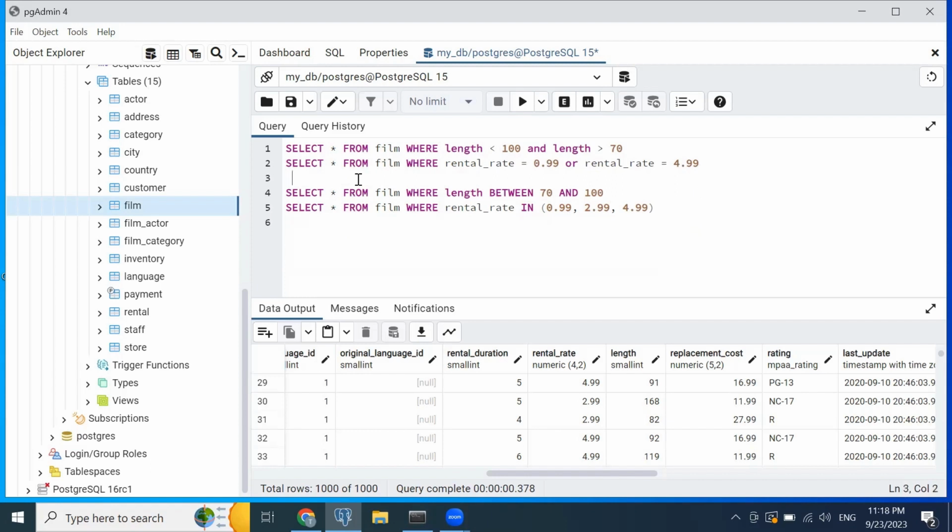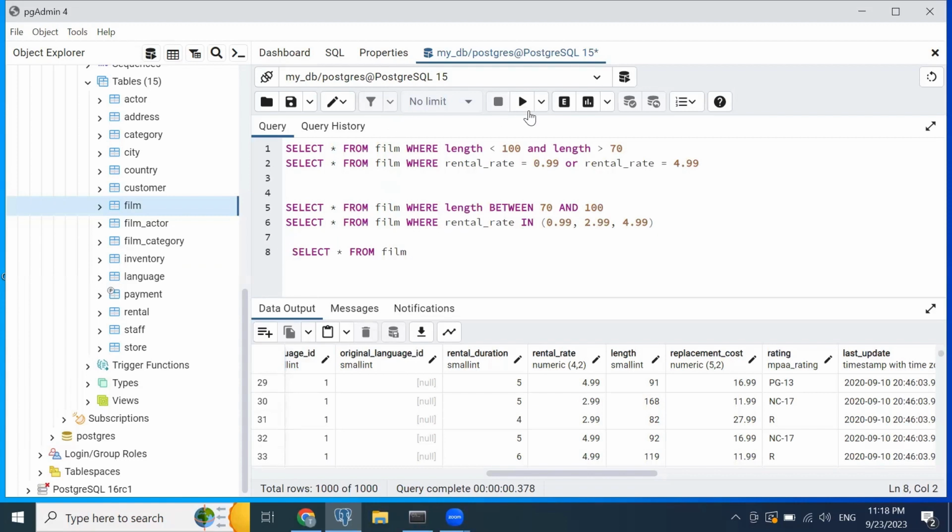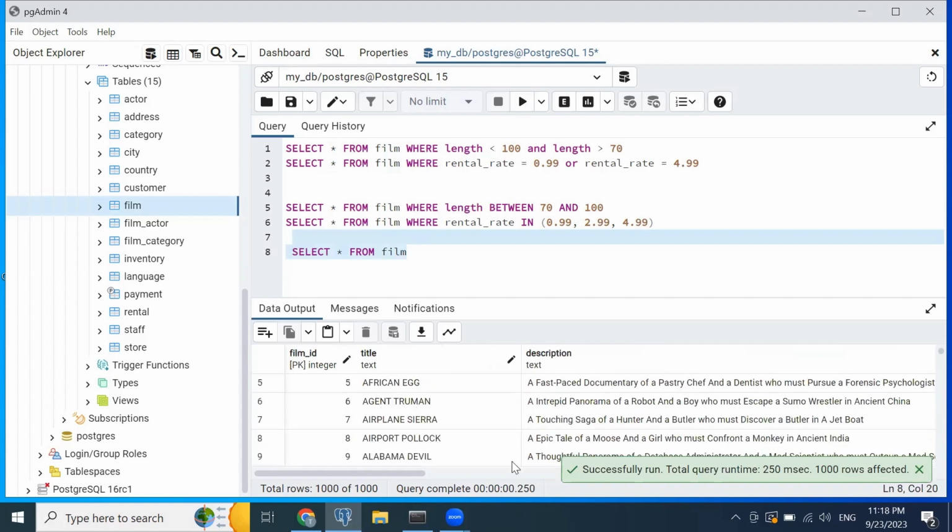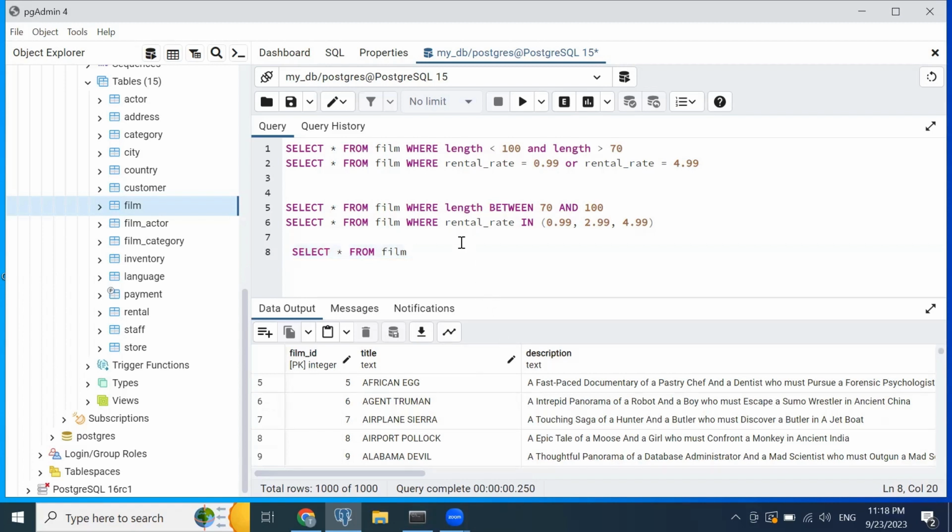Okay. The in statement also applies to text columns. How will we use it? For example, if I try to select everything from the film table and run it, click on run, it will print out all the data here. But if I want to specify it, I used to give a condition like where, as an example, the title equals the name of the title.